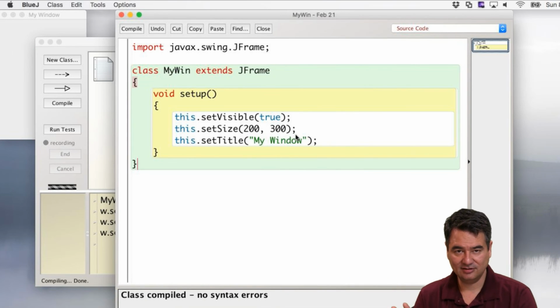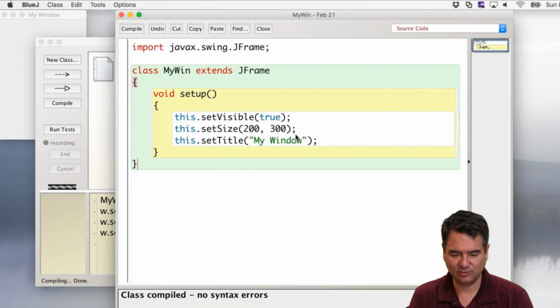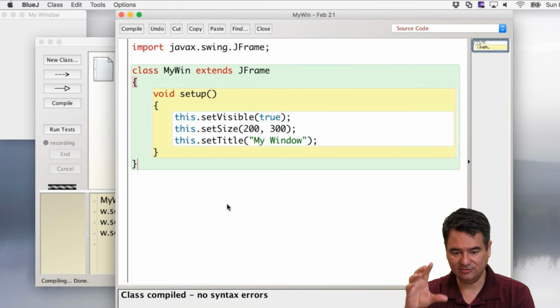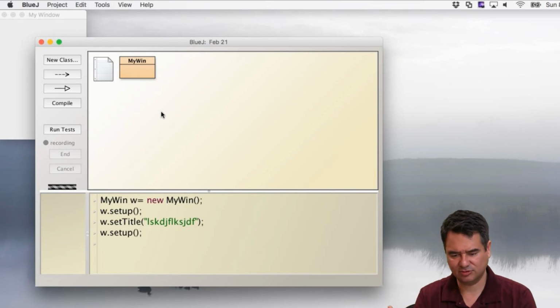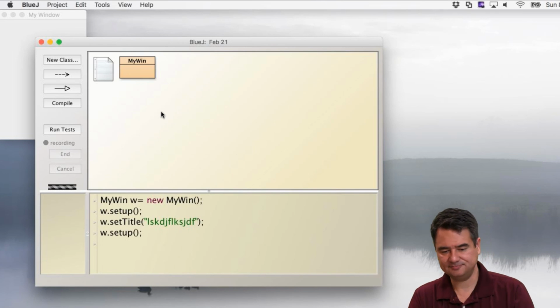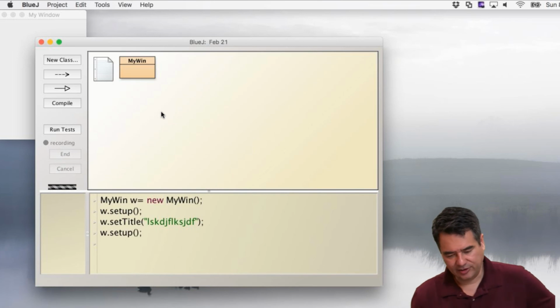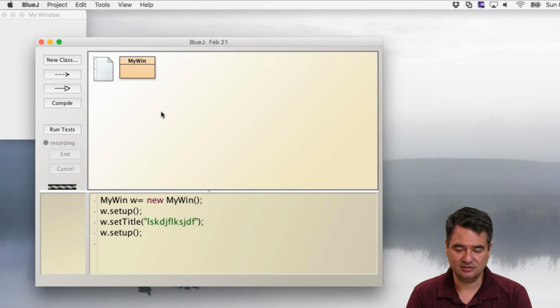Okay, so that's a preview of what's coming up this week. We're now going to start actually writing programs. We're going to start putting Java code into a file, and then being able to save that file so that later on, when we close BlueJ and open it up again, we'll get the same thing back, and we can repeat that over and over again, which is really the crux of programming, right? So writing down instructions and then being able to carry them out later on. All right, so I hope that you found this review and preview useful.